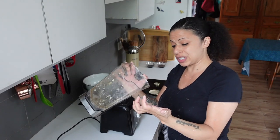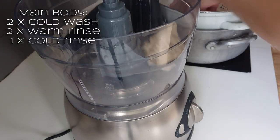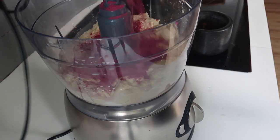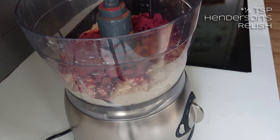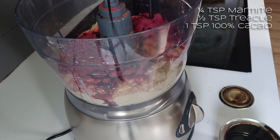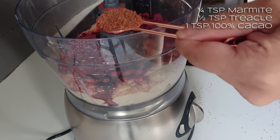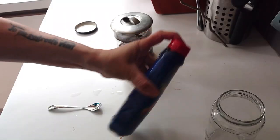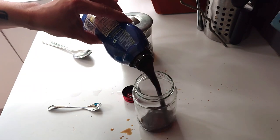I'm switching to the food processor — I just don't trust this blender. Lobbing the gluten in to tear it up. I just realised I forgot to put coffee in the seasoning mix, so I'm doing that now. Pour on the seasoning mix, add about a quarter teaspoon of Henderson's relish, a little blob of marmite, a little bit of treacle, and about a teaspoon of finely grated cacao. I've also got the dregs from my tamarind paste bottle made into a strong Lapsang Souchong tea mixture — I'll pour a little bit of that in, because both have a quite meaty sort of vibe.